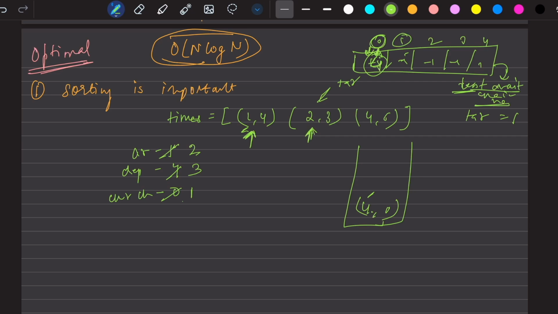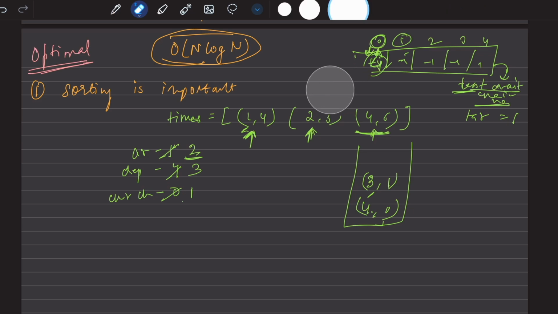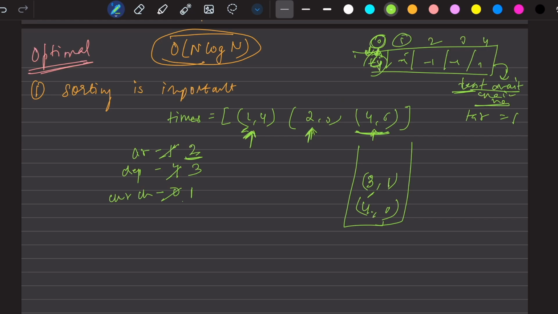You come here. Since your current arrival time is less than this, you cannot sit on the earlier chair. Now you will assign him the current chair number with your departure time. Now comes this friend. So let's change the target.